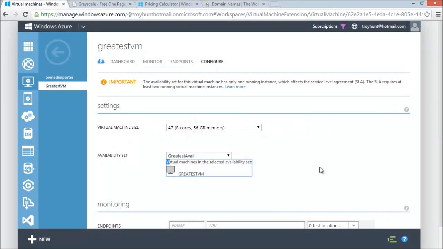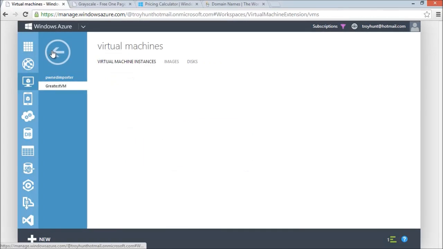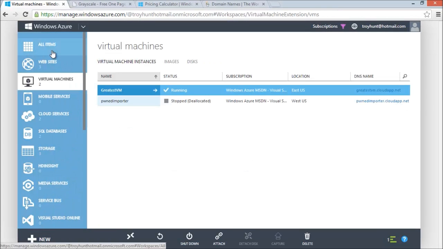So here's what I want to look at next. I want to look at disks. I want to look at disks just because it's a good example of something that in the offline world, in the traditional world, has often been a little bit tricky, insofar as the process of requesting storage and the associated cost. Let's have a look at what it means in Azure.